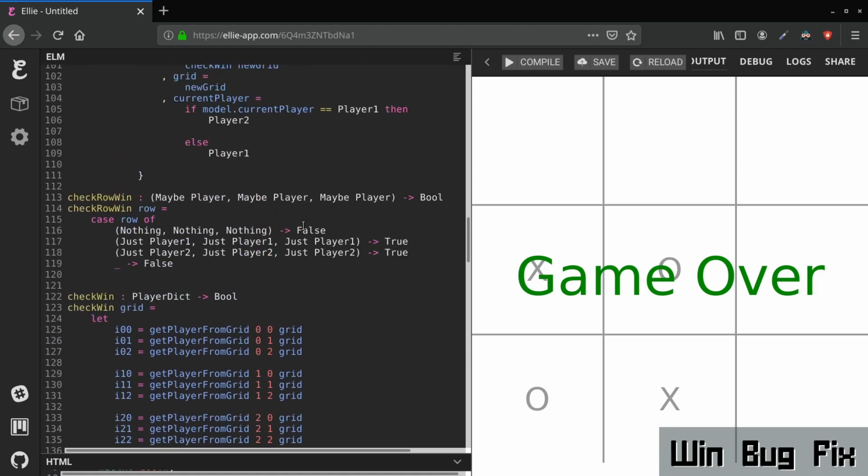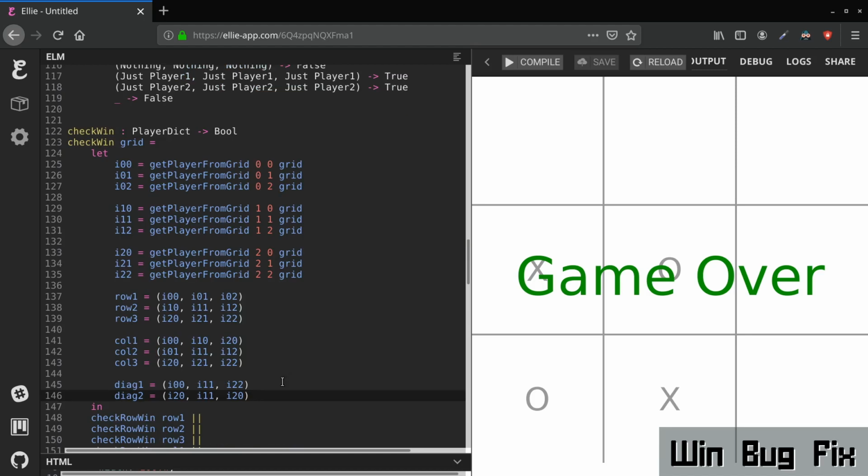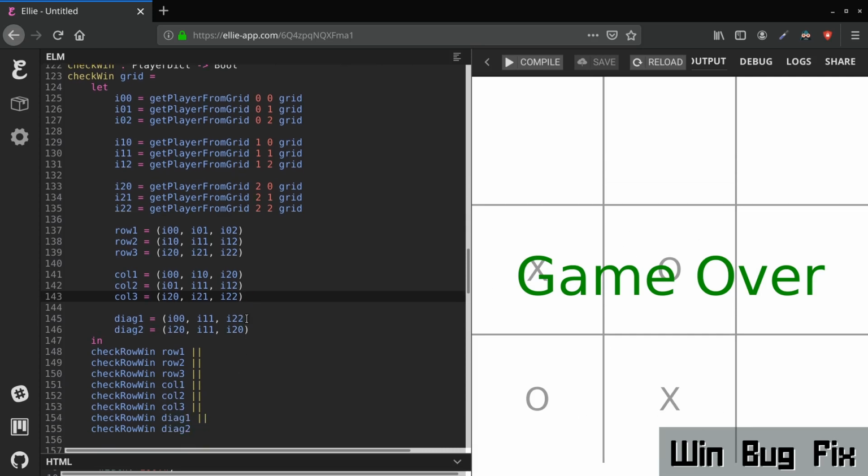If they're all nothing, if they're all player 1, if they're all player 2, they're all nothing, if they're all anything else. Alright, so I've located my bug. I have this weird thing where x 0, 0. So something about my diagonal win condition. Right there is my bug.